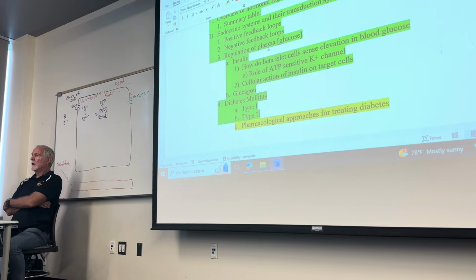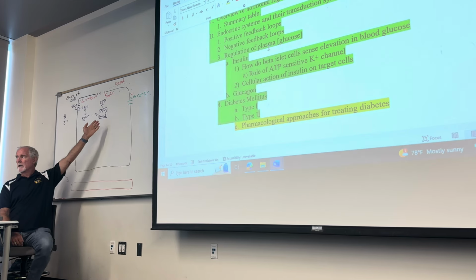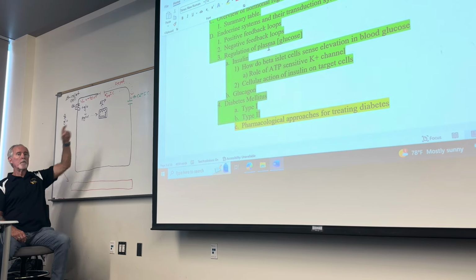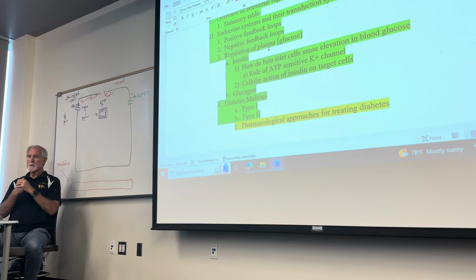And glucotrol comes along and it blocks the ATP sensitive potassium ion channels. Doing that prevents positive charge leaving the cell. That causes the membrane potential to depolarize to threshold. When that occurs, voltage gated calcium ion channels open up and there's an increased release of insulin out into the circulatory system, which is going to help drive down blood glucose levels.